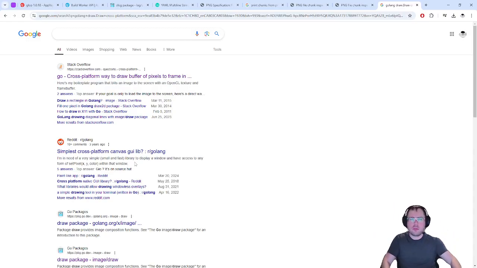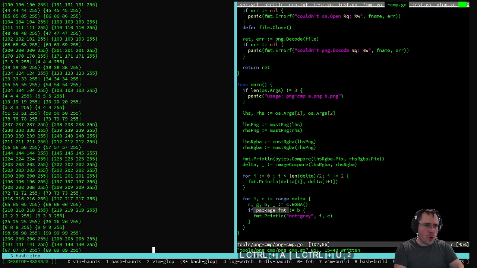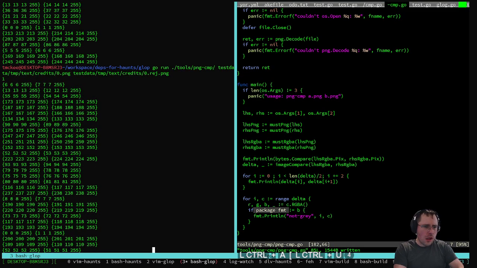Here's a question. If they're all gray, why does the second image use more bytes?